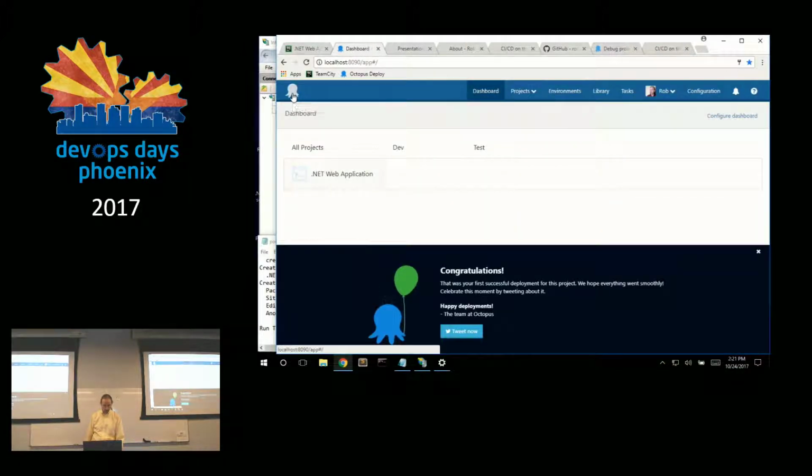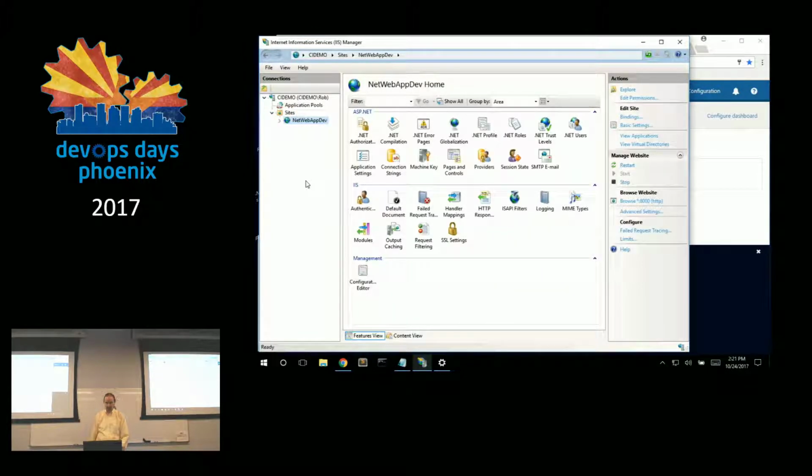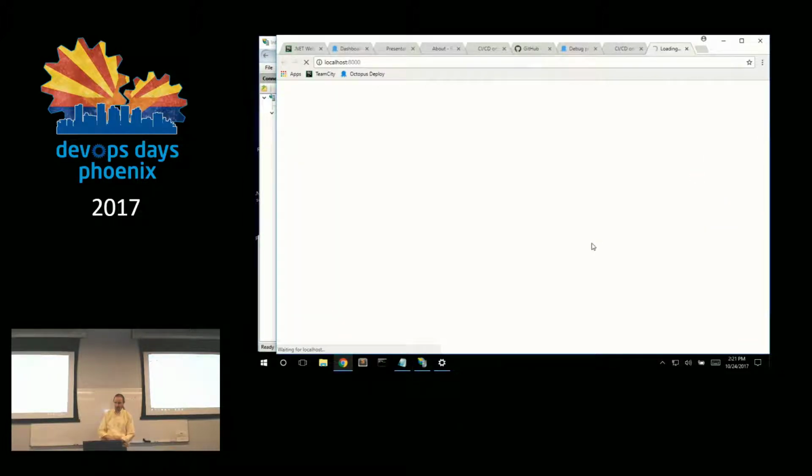Here in Octopus, we see that now there's that deployment that went out to the dev environment. Pulling up IIS, here's IIS before I began this talk, and now if I refresh, I see my application. Firing up my website, it'll take a bit to JIT. Now I've gotten my release. Any questions so far?